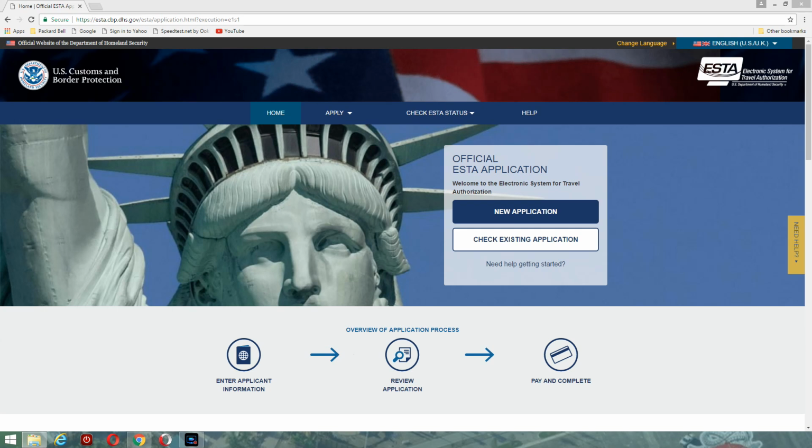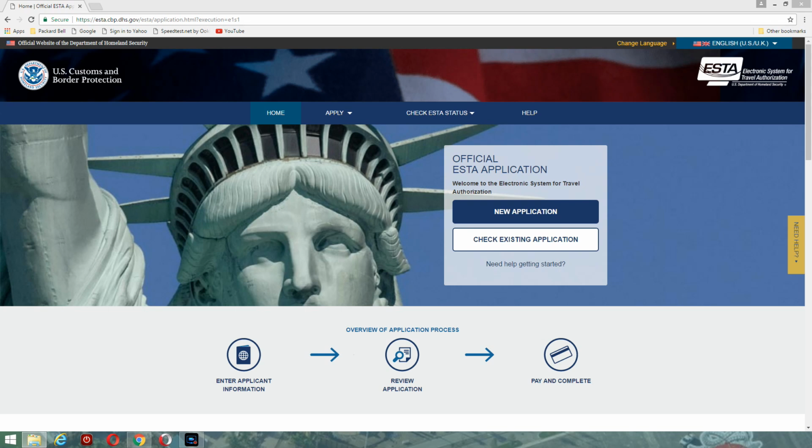You need to be doing this at least 3 days, which is 72 hours, before travelling to the United States. Now this is just a guide for you, and the actual site can alter as time goes on, so please double check for yourself to see that you are happy with everything. Once it's approved, it lasts for 2 years from the date that you applied.